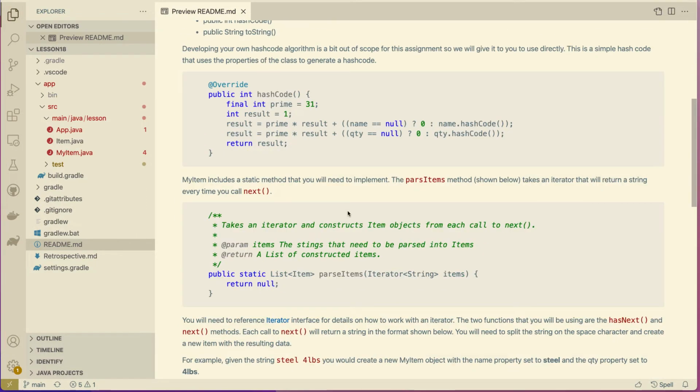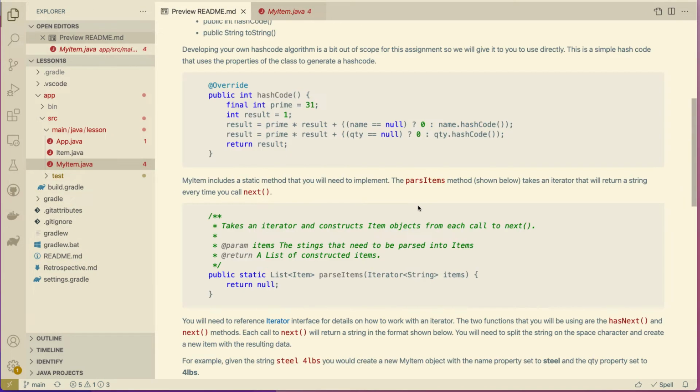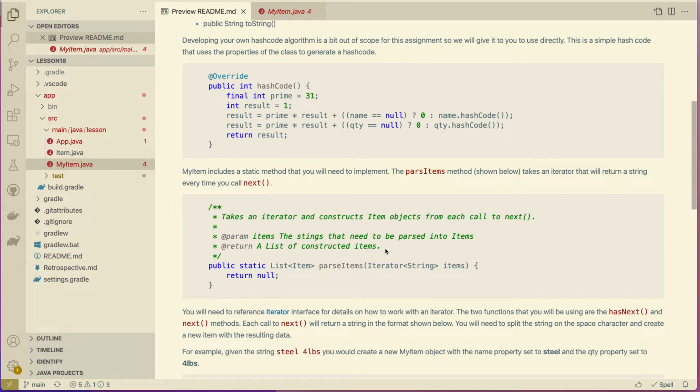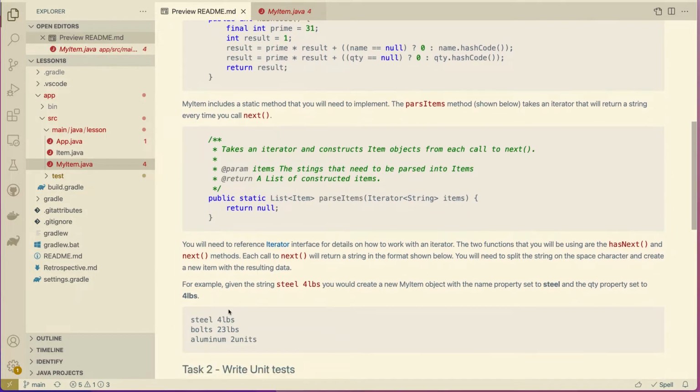And finally, we need to implement parseItems. What parseItems is going to do is take an iterator, and the iterator is just a bunch of strings. Every time we call next, we're going to get a new string, and each string is going to be in the format shown below.